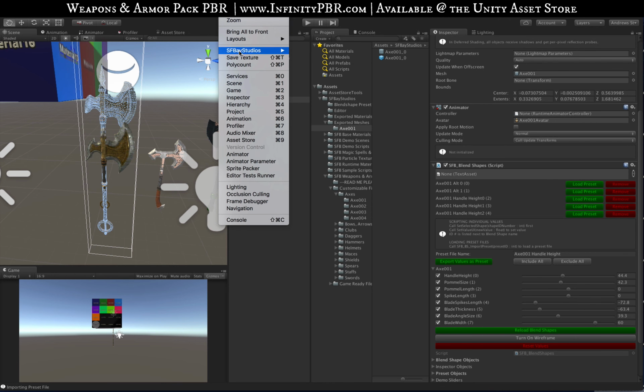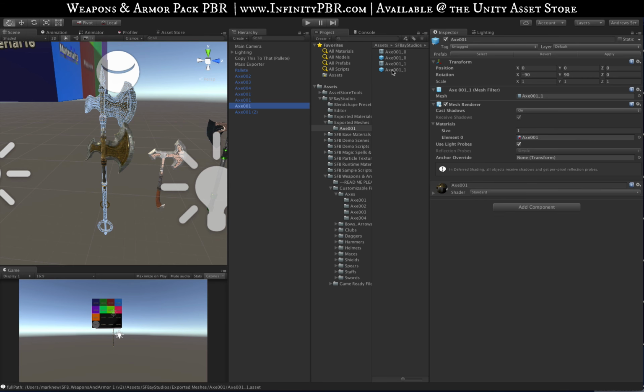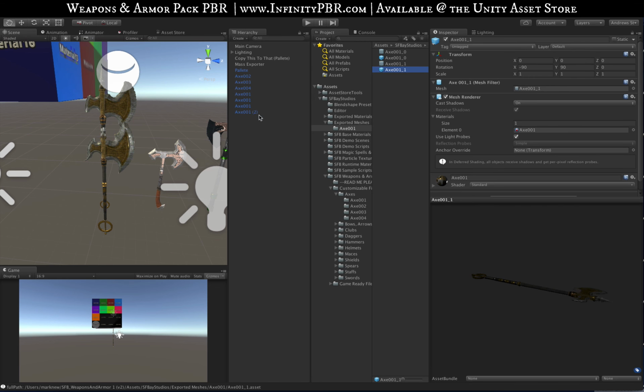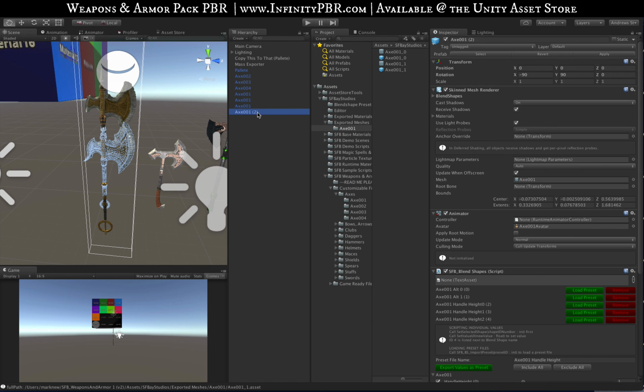So SFA Studio, save as meshes. I have a second mesh here of the tall one. So you can make as many of these as you want. I like to delete the extra text here because otherwise it will show up on the names here. But you can create as many versions as you want, and some of the objects have a lot more options than others. So it's some insane stuff you can do with that.